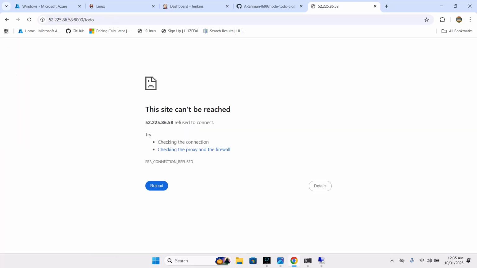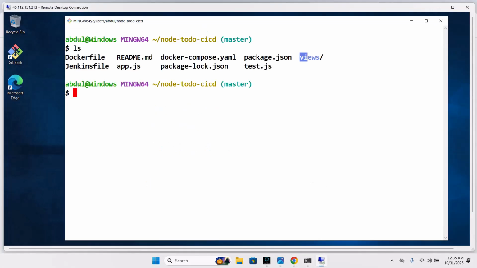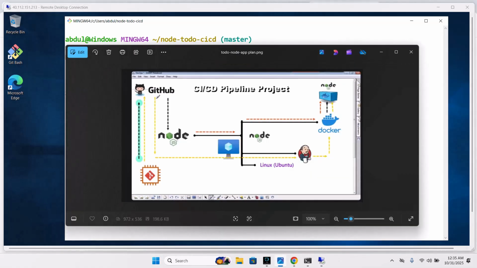So now the final step, using Git. If I do something in Git and push from Git to GitHub, it will trigger Jenkins, and Jenkins with Docker builds the container image, with full integration.